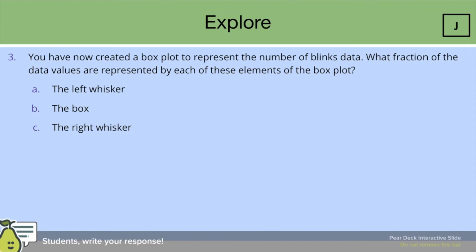To synthesize the activity, you can discuss these 2 questions. Question 1. If you just look at the box plot, can you tell what any of the data values are? A sample response from a student would be only the minimum and maximum values. Question 2. If you just look at the dot plot, can you tell where the median is? Can you tell which values of the data make up the middle half of the data? Can you tell where each quarter of the data values begin and end?